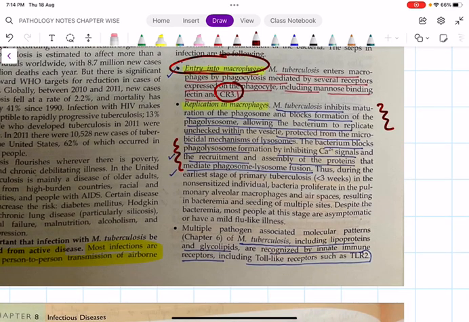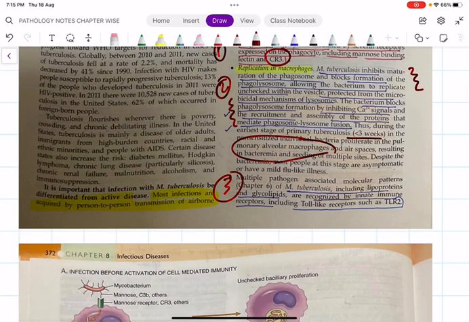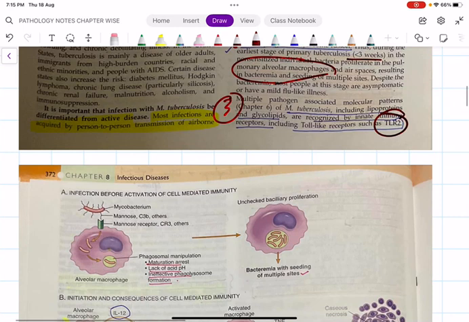During the earliest stage of primary tuberculosis, meaning the tuberculosis which affects the lung parenchyma, and even the pleura, we call it primary tuberculosis, within less than 3 weeks we can see the bacteria undergoing proliferation within the pulmonary alveolar macrophages. So that was the second step. Coming to the third step: Mycobacterium tuberculosis is recognized by important toll-like receptors, mainly TLR2. It is not just a third step; I am telling you how it is recognized by the immune system. We have toll-like receptor 2.